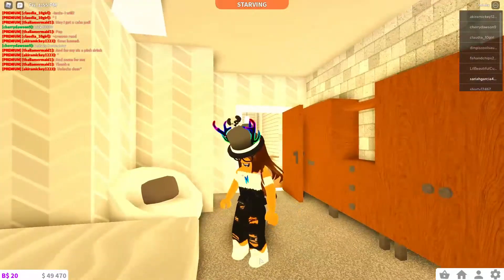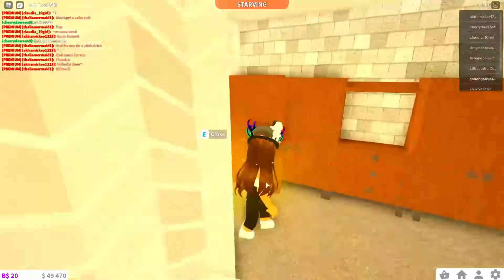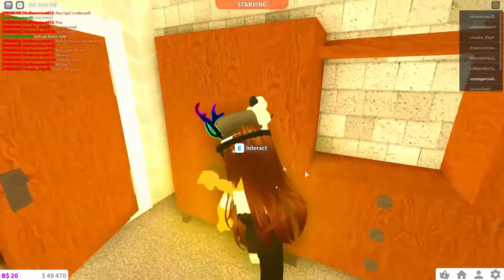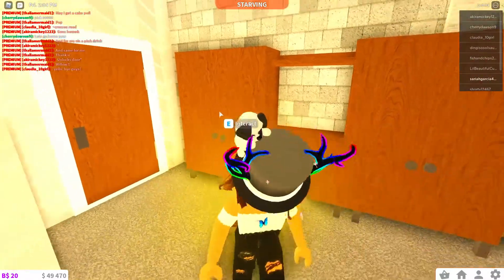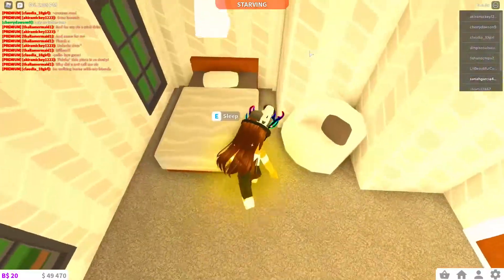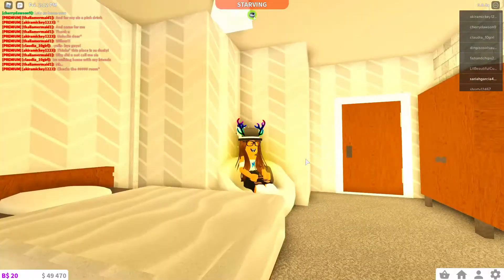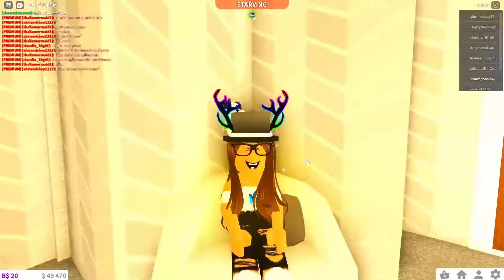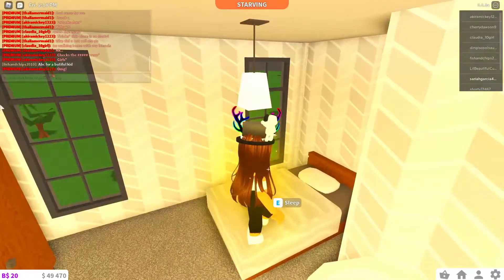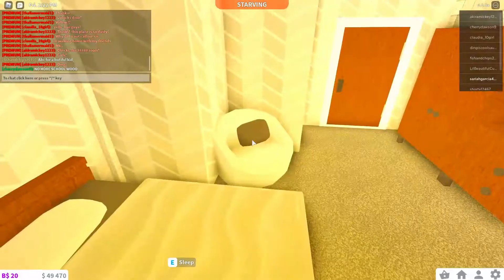The first thing we're going to be going into is Aviana's room. First of all, we have our closets right here. We have a shelf in case she wants to store stuff right there. And right here we have her little bag. And here's a pillow on her bed — she needs one. We also have her bed, it's so comfortable.